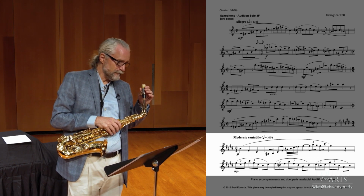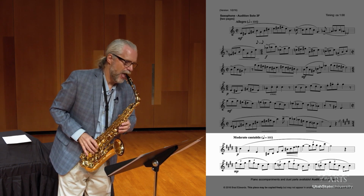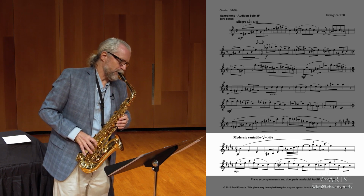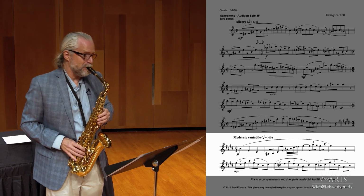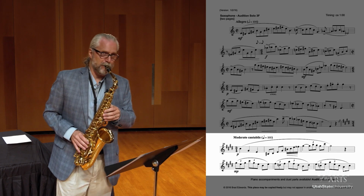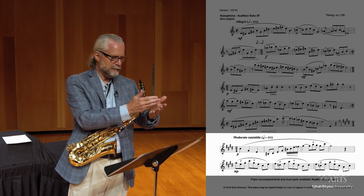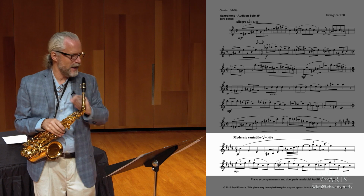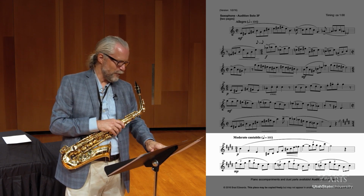Here's what I'm afraid might happen. Here's the thing, the moderato cantabile. I'm afraid you might do this, playing that as if it's 16th notes: da, da, da, da, but it's not. It's da, da, da, da, da, da. So just be aware of that. It's a little thing that people will be looking for when they listen to your performance.